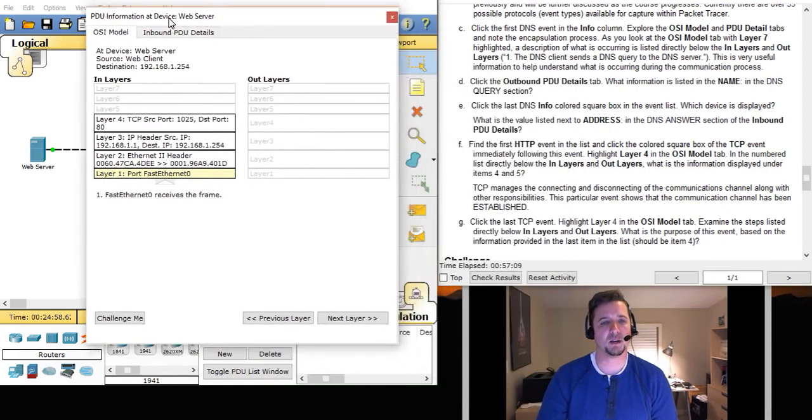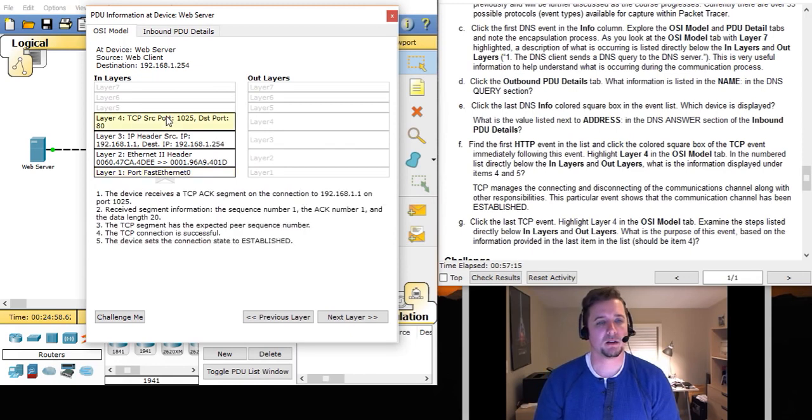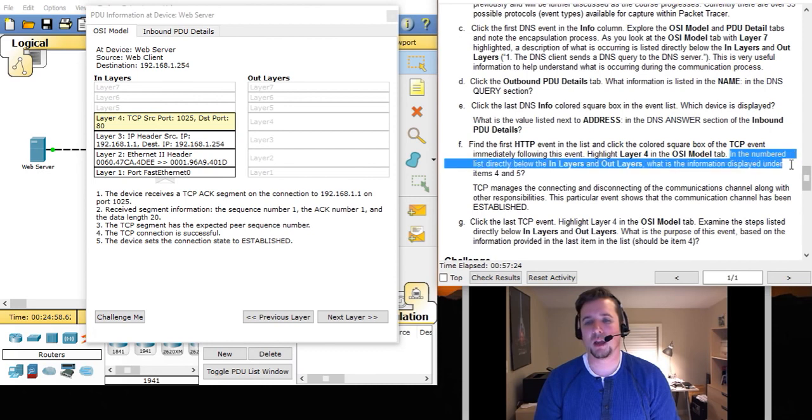It goes ahead and opens it up. Pretty straightforward. All right, highlight layer 4. So we'll highlight the layer 4, which is your transport layer in the OSI model tab. And the numbered list directly below the in and outbound.